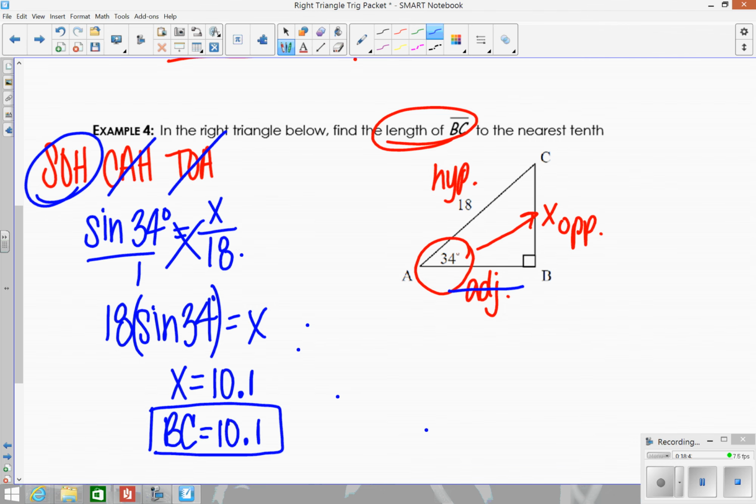And remember, the only sides that'll actually ever change are the opposite and the adjacent. And it all depends on what that acute angle is that they're giving you. So the right angle will always give you the hypotenuse, and that'll always stay in the same place, but opposite and adjacent change. And then once you identify, you label the sides, you identify which ratio to use, sine, cosine, or tangent, set up your equation, and then solve. Always make sure your calculator's in degree mode when you're entering in degrees.